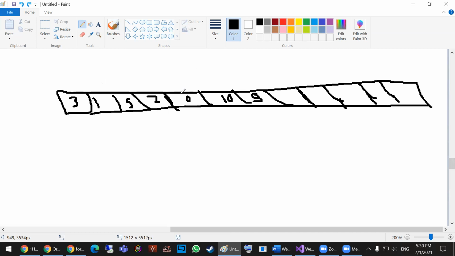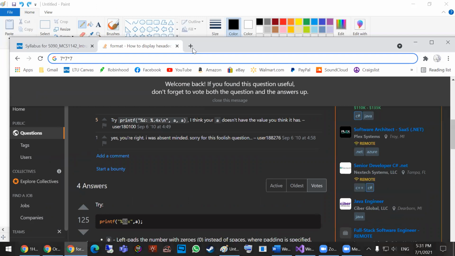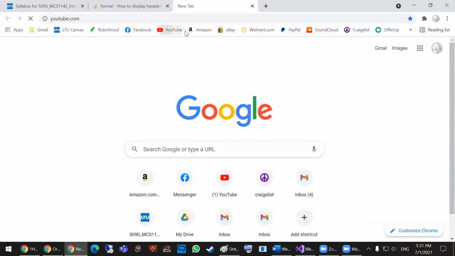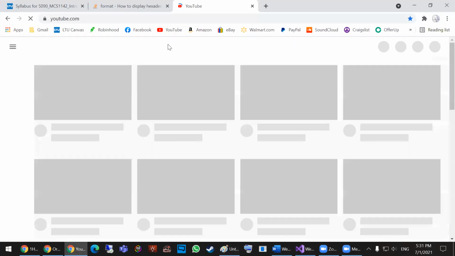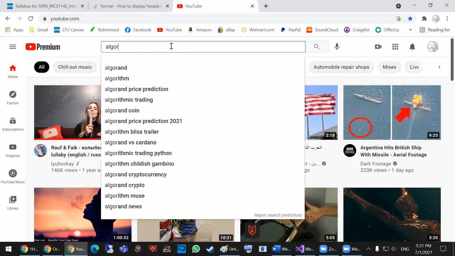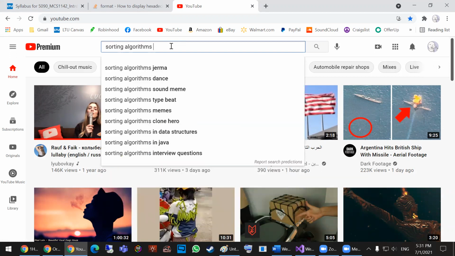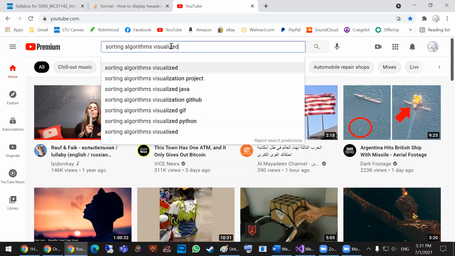There's another sort. There's a lot of sorts, many sorts. I don't know if you can hear the sound from my computer, but there is this cool video, sorting algorithms visualized.